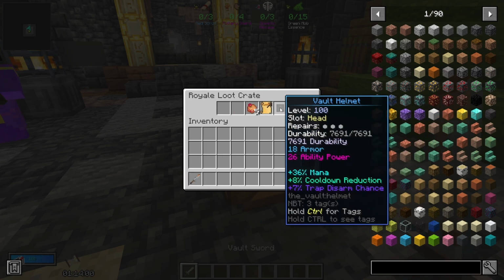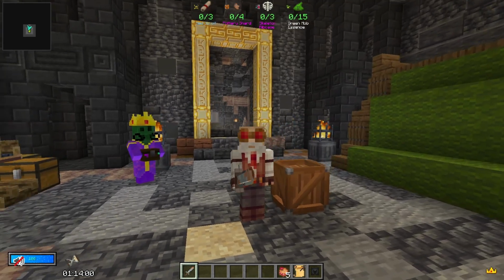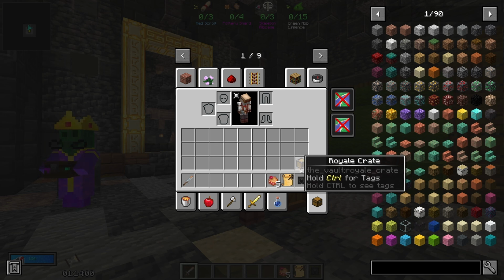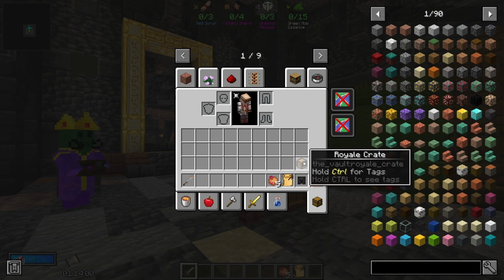That's not even guaranteed. We also got a nice helmet and some food. That's right, everything you need you have to find in the Royale Vault because you come in with nothing. You don't even get to have your blocks. Now what you do have is a Royale crate, and this holds everything that you collect here in the vault.